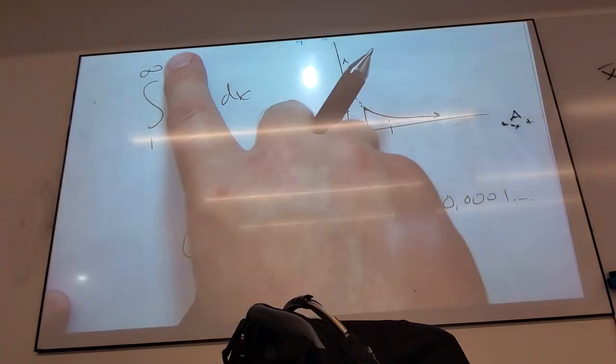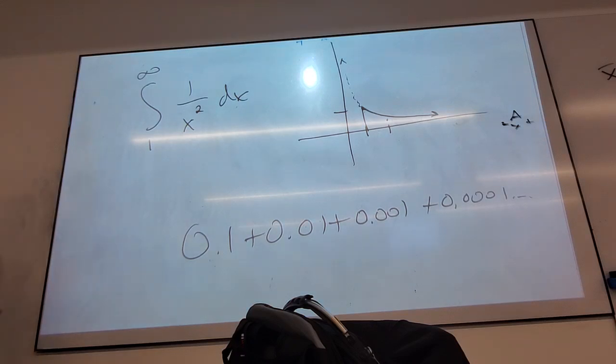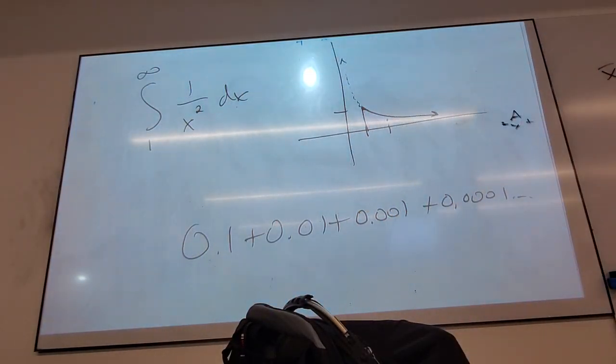What do I do when I integrate? After I integrate, don't I plug these in? Are you allowed to plug infinity in? No. Never. Don't you be telling me infinity squared. So what do I have to use? What method, if I have something going to infinity? I have to use a limit.